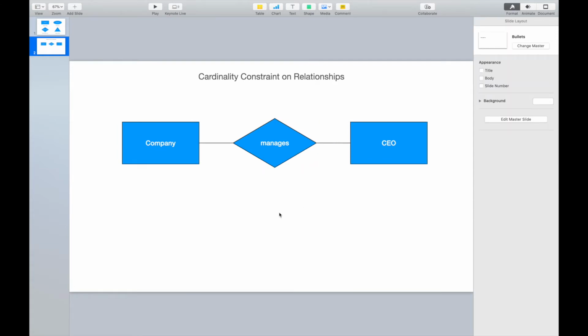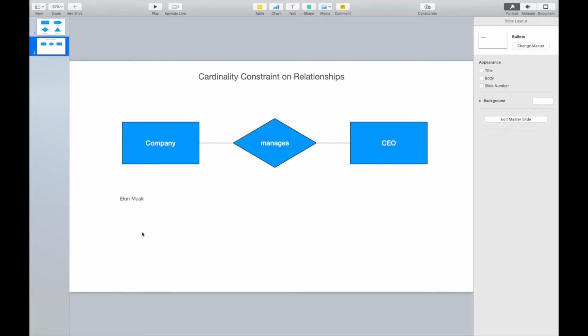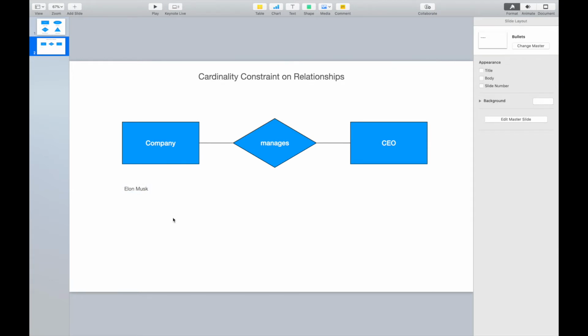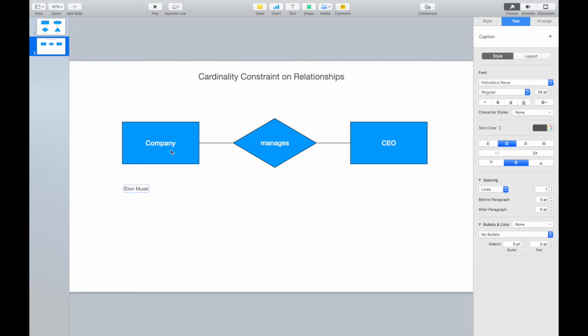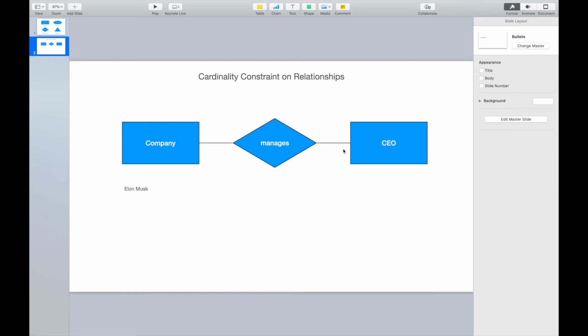According to our understanding, one component has one single CEO. However, the CEO can manage multiple components. We have an example, like Elon Musk. He has multiple companies: besides Tesla, he also runs SpaceX. So one component has one single CEO, and one CEO can run multiple components. Then the question: which side can we add these arrows, to the left or to the right? How can we decide which side to add the arrows?